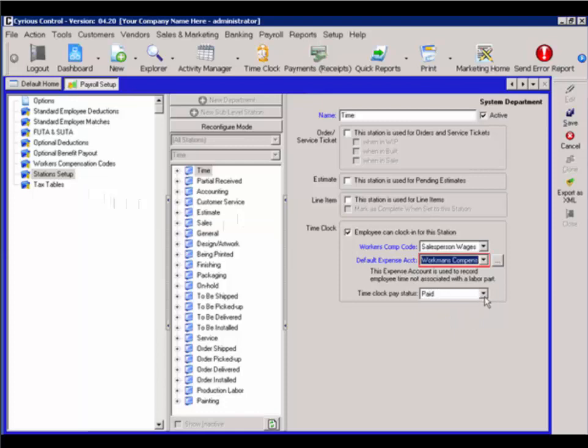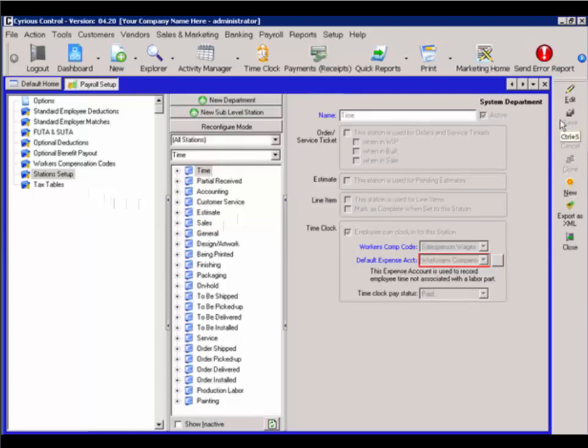And then I can tell again if it's a paid, unpaid, vacation, sick, or holiday status. And once I have that set, I would click on my save button, and then Control will save those accounts as well as the status for that station.